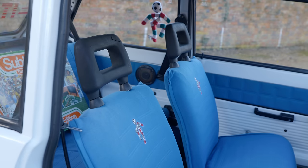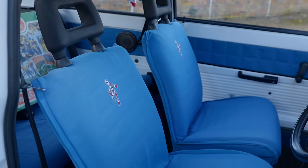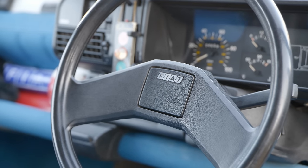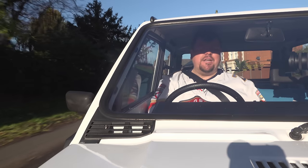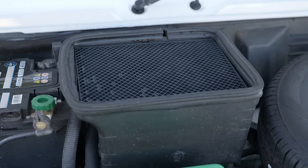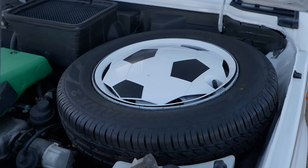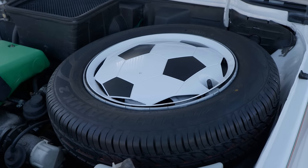The interior is essentially standard, other than the fact it is in this particular blue, designed to mimic the shade that the Italian team were playing in. Though still mechanically identical to all other Panda 750Ls, by virtue of being a Series 2 car it does at least feature all the upgrades those got. This 750 is in fact an improvement over the original engine, which displaced just 652cc — this one is actually 769cc. And honestly, when you've got so few cc's, I'd be telling people about every single one of them.